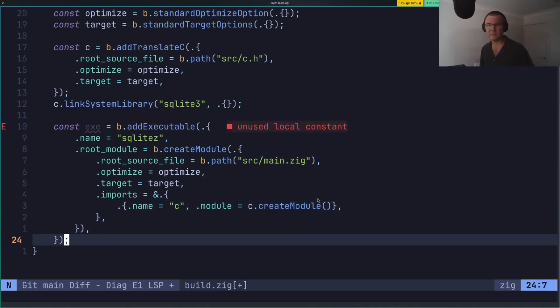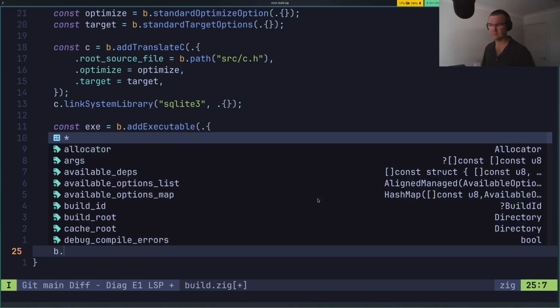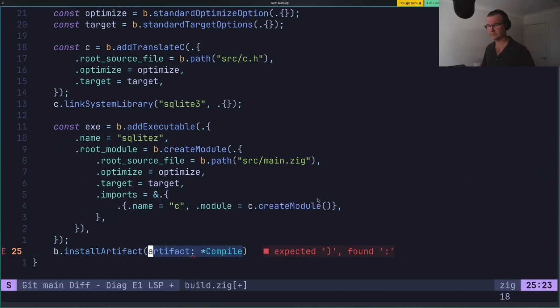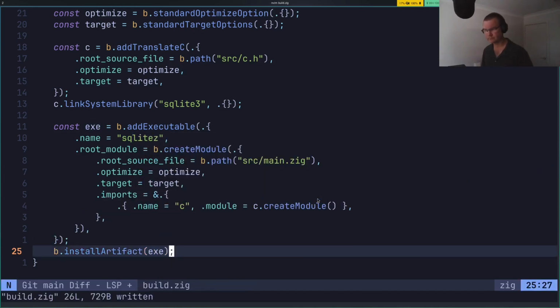Now, when we run the build step, we want the executable to be installed and not a temporary cache file that can be lost. Now, something that would also be useful is if we had a run step that can just run the executable immediately after the build.